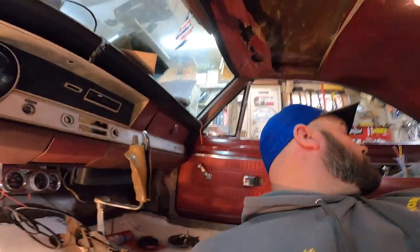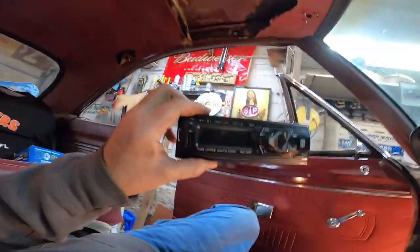Welcome to the wild, wild world of wiring. Where was I at? Okay, let's go deep within the inner workings. Oh, all right. So, one thing I want to get out of the way. Here's the radio.